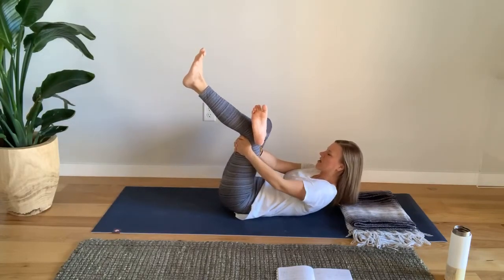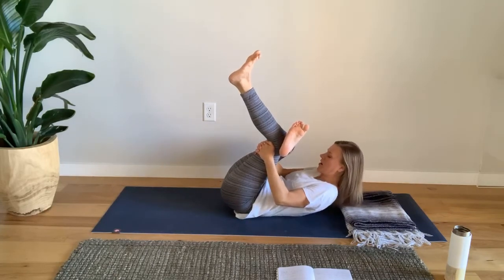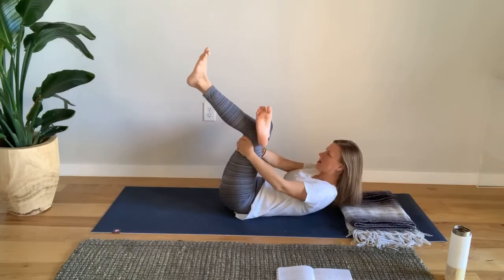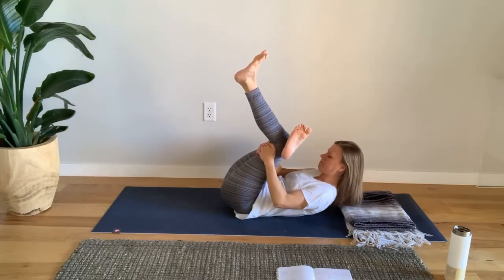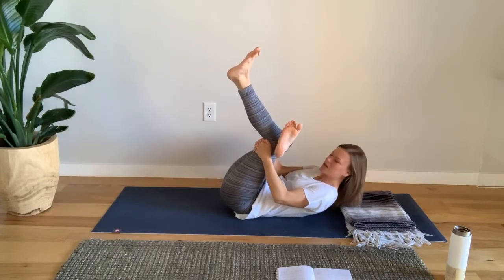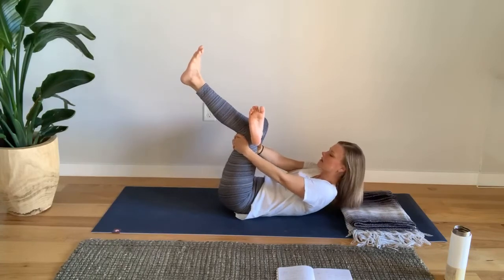Resist it away. Feel it in your butt. Make sure that you think about where you want that resistance to come from. Where does your body need it? Start away, press away, arms overcome. And resist it away. This is awesome for any of those that have any low back pain and discomfort.